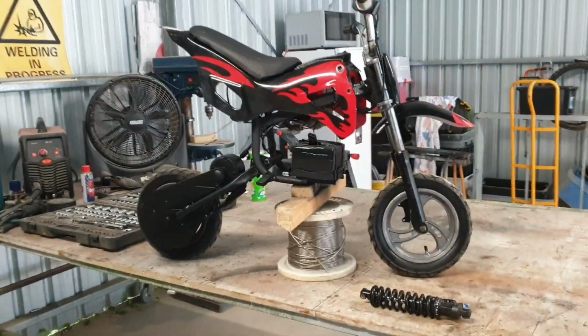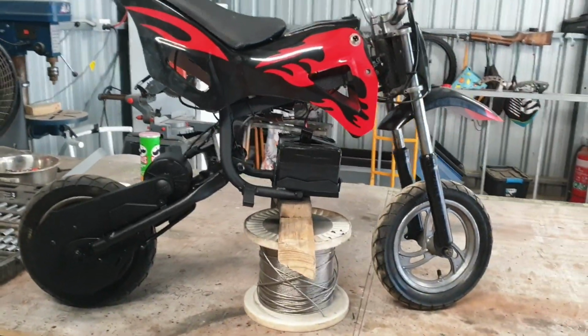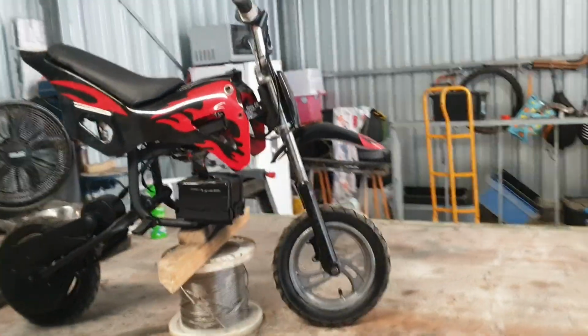an old 50cc dirt bike and an old Razor. Chopped it up, put all the Razor gear back on there. Chopped up the swing arm and stuff, and yeah, chopped a lot of it up actually to make it all fit, but it's on there.